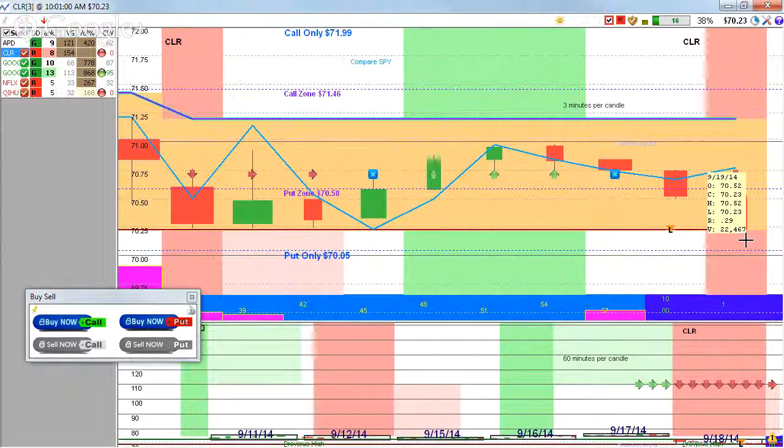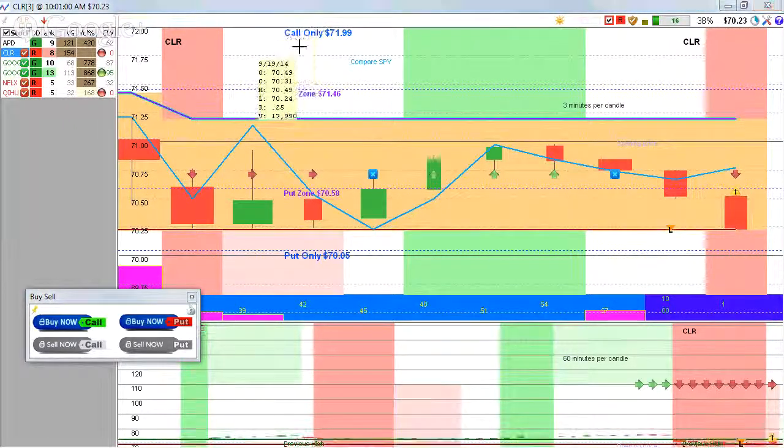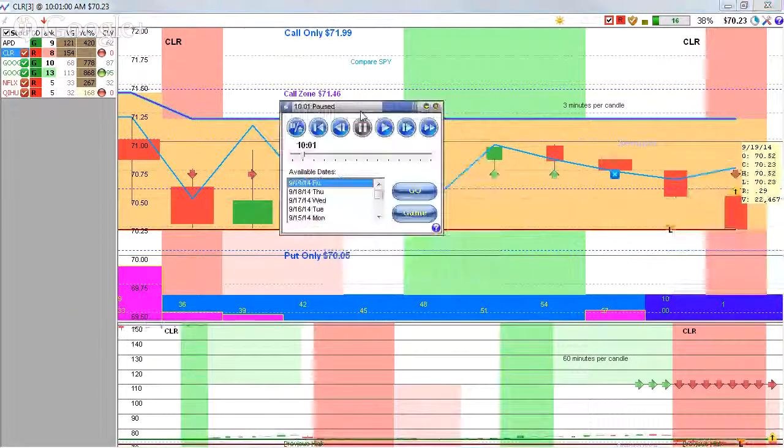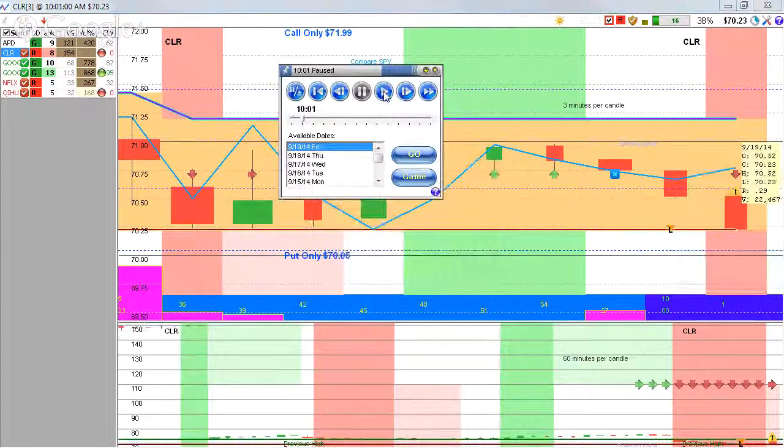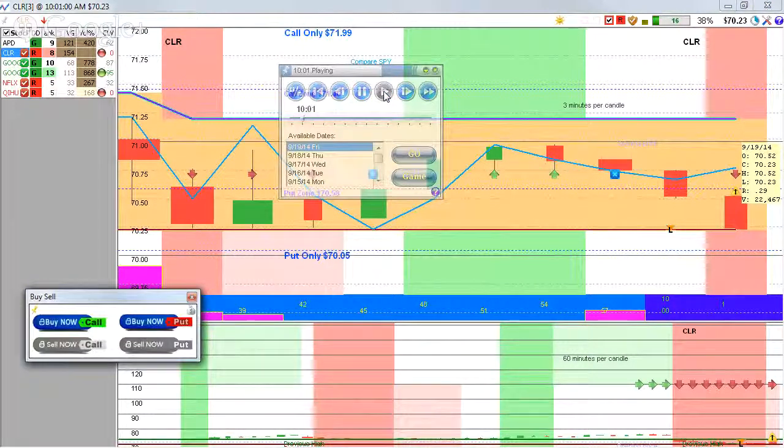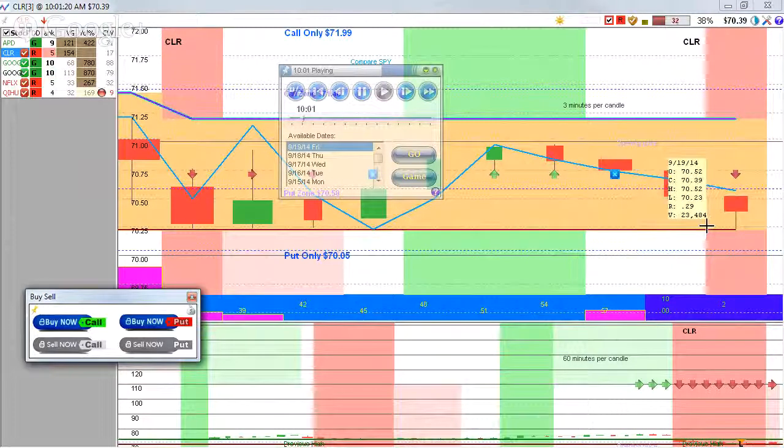So I'm going to go forward 1 minute. Now you can have this program go forward, where 10 seconds is 10 seconds, and I can hit the play button. So we're going to do that, and then we'll just do that for a few seconds to see what it does. But if it breaks, I'm going to hit this buy button, which, normally you would go to your broker and place the order for the option. But this is just showing you how this is very much like the live market. It's a little less fluttery than the live market. It will flutter a little bit here and there in the middle, which is good for training because you don't want to be distracted by all that micro stuff.